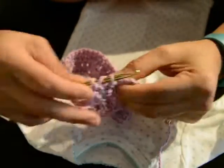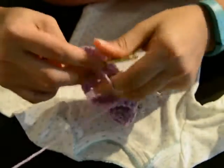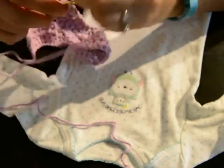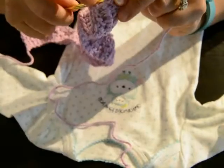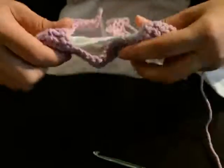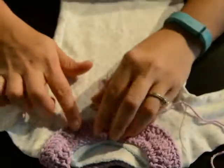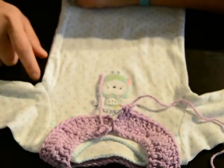So now what's going to happen is you're just going to keep doing this same process until you get to the point where your bodice measures up to whatever you're measuring it to, whatever onesie size you may be using. So I'm going to show you right now. This is the second row right here. And as you see, we've kind of formed the collar portion. And you're just going to keep doing this until you get here. And that's where I'm going to forward to.